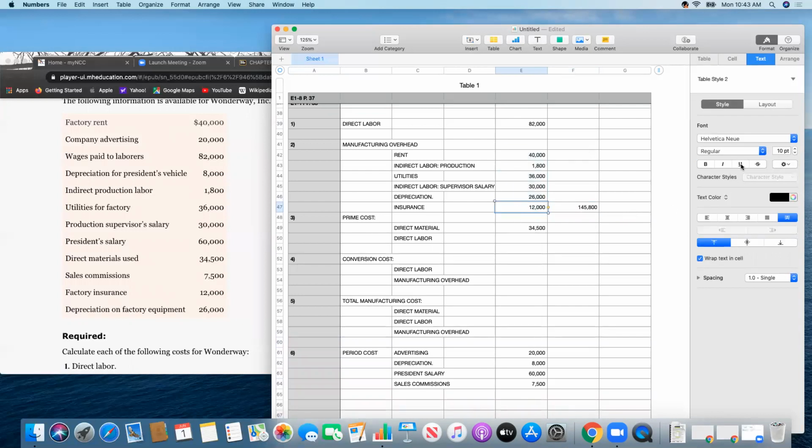Overhead is $145,800. Now, prime cost, direct material plus direct labor.